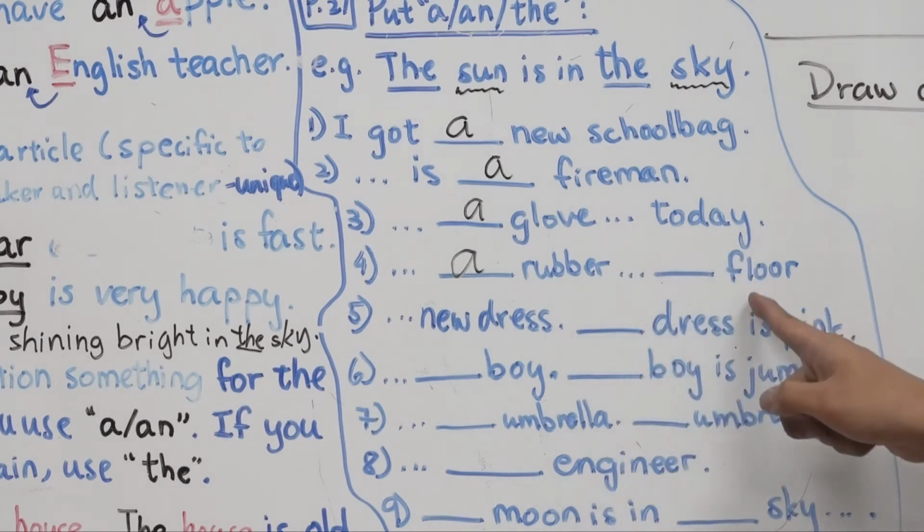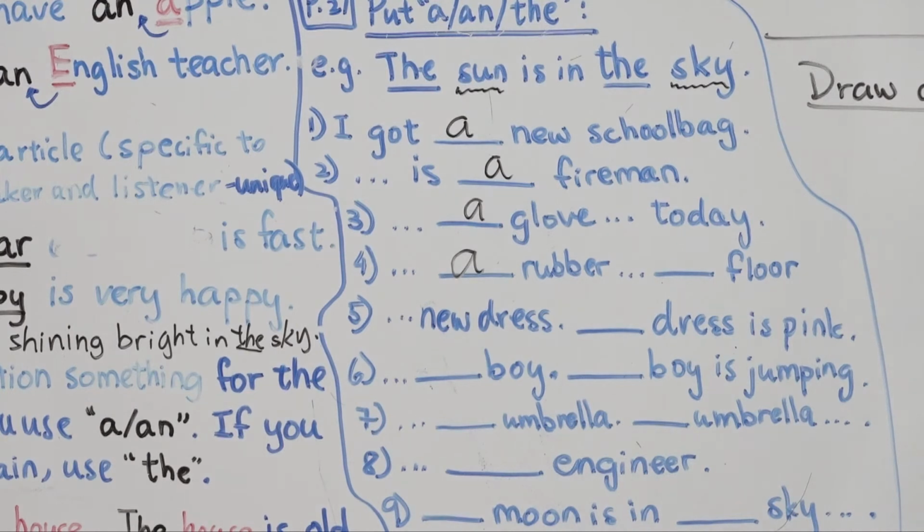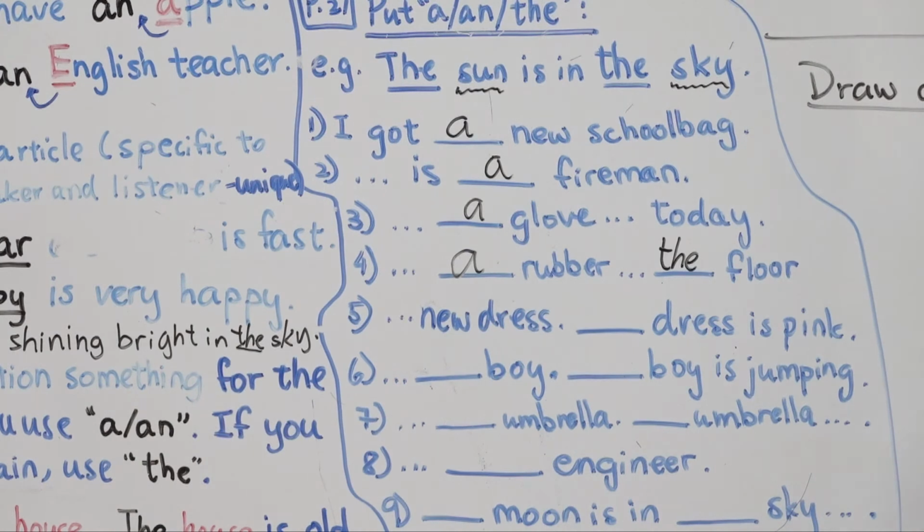Now, on a floor, on an floor, or on the floor? Very good. It should be the floor because the speaker is talking about a specific floor. Which floor? Oh, the floor. Maybe the floor of his classroom, right? If you tell this to a person, oh, I found some money on the floor, then they know that it was on that floor, right? The floor. But if you say on a floor, then it's not specific. It's more generic, right? You don't know exactly where. So it should be the floor. Okay?